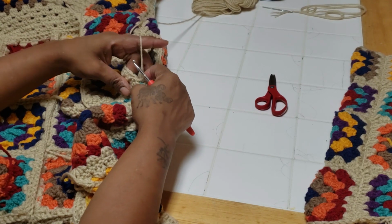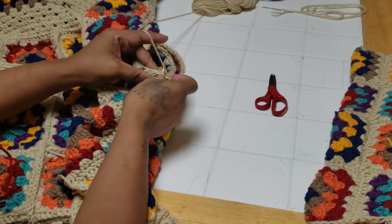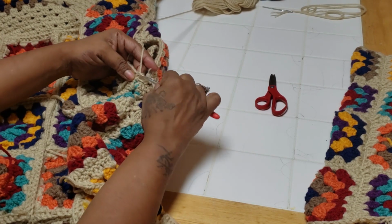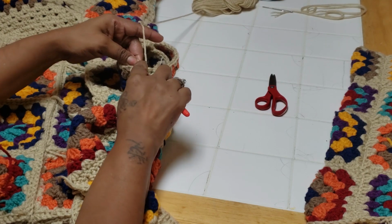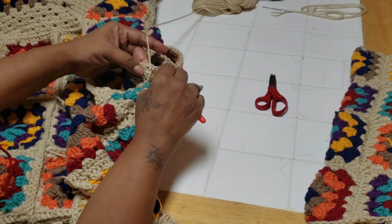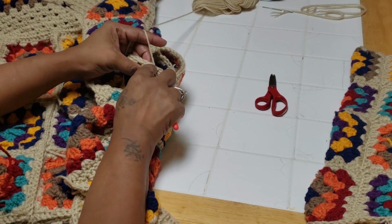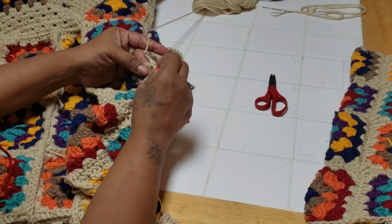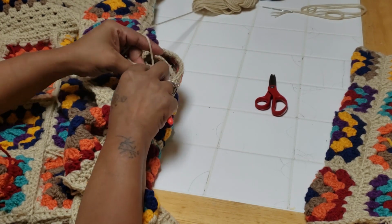Now the next space, and I'm going to match it up with the space of the pocket, and the next space, and the next space, and I'm just going to keep matching the clusters in the same way in which we have been doing all the way around. So we're going to go all the way around.